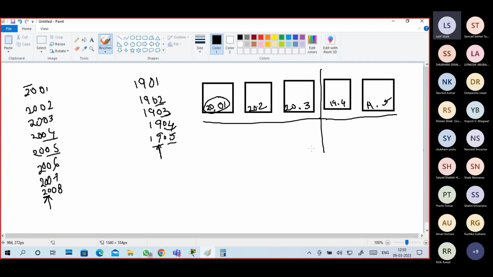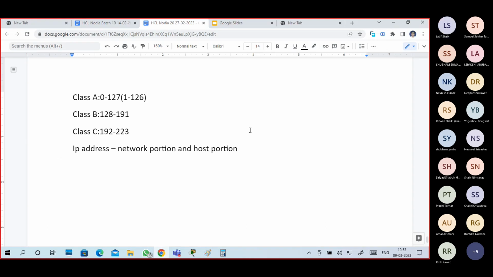The same way, your IP addresses are also two parts: network part and host part. Host part means it's a device's identity, the device number. Network is common for the same network people. Means these are all in the same network, their network portion is the same.